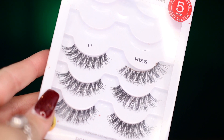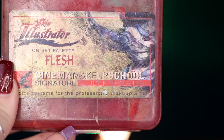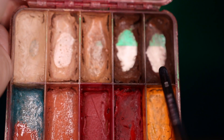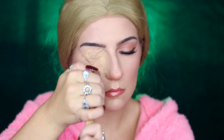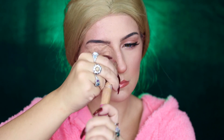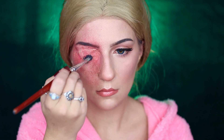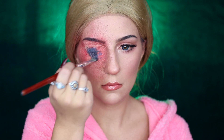For my eyelash, I'm taking my Kiss Number 11 and applying that right onto my lash line. Then we move to the gouged-out eye, where I'm taking my Skin Illustrator Flesh Alcohol Activated Palette — using these two brown tones with some 99% alcohol on a chip brush, stippling that onto my face using my thumb to create splatter effects and make it look more like real skin. I'm then taking Rose Adjuster from the palette to create irritation surrounding the eye, making the injury area look more realistic. Then taking Made You Look Body Paint in Ink and creating a dark spot in the center of the prosthetic where the eye has been shot out.